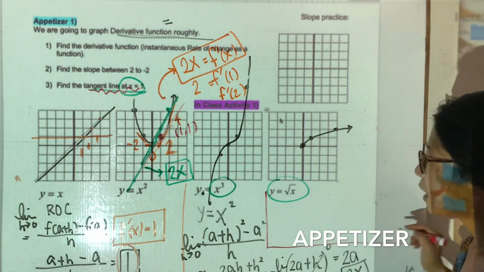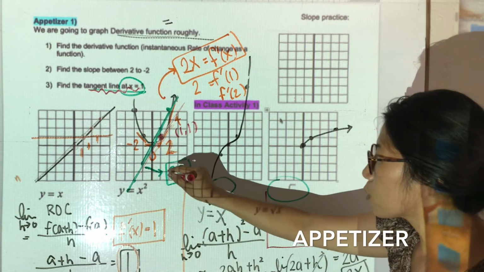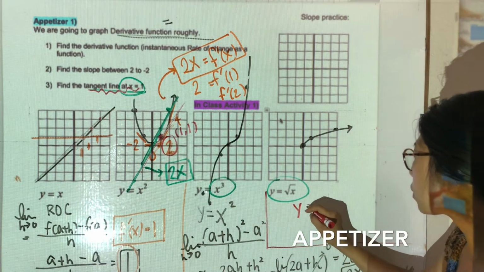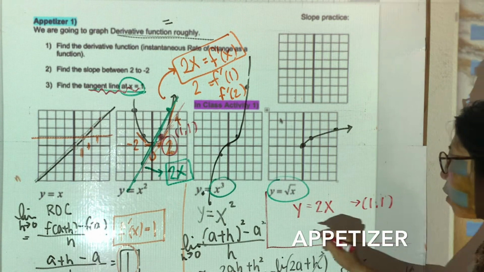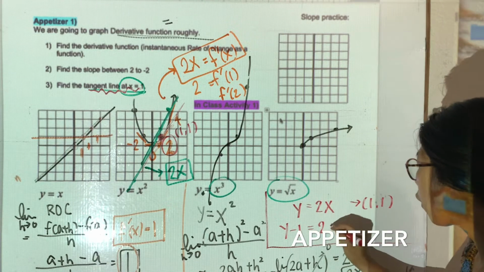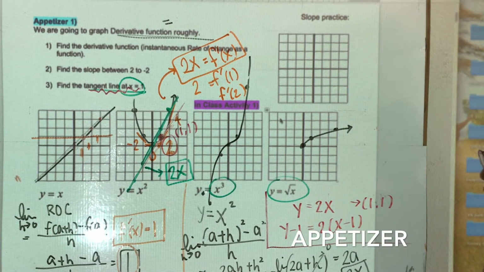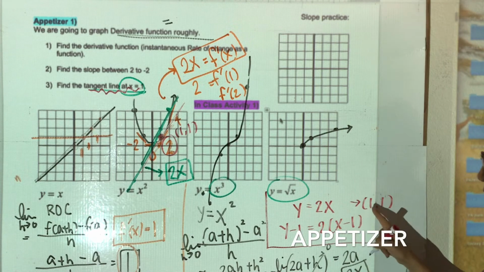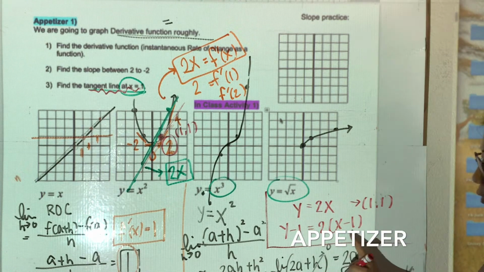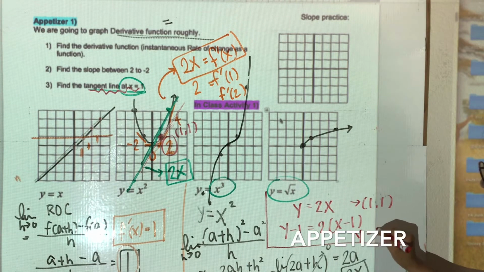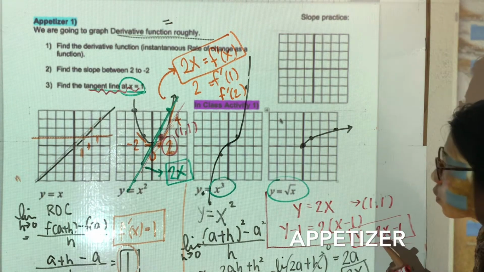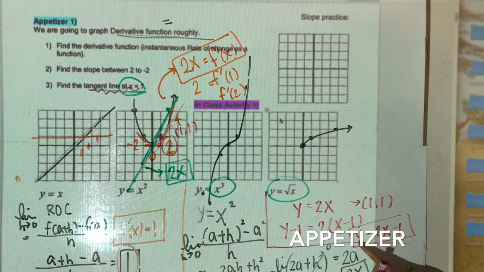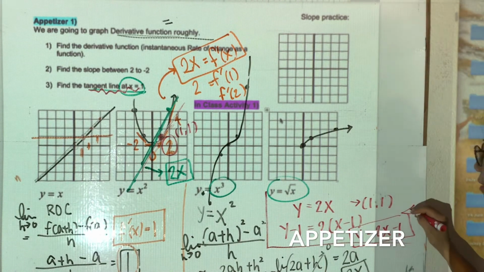How do we find it? I know already the slope is 2, so y is equal to 2x, and then it's going to be passing through 1, 1, so I can put it into point-slope form. That's my equation, right? Y equals 2x as the slope, and then the point 1 comma 1. So if I organize nicely, that's going to be minus 2x plus 1, so it becomes negative 1. So what is my tangent function at 1? I can say y equals 2x minus 1. That's the answer for 3.